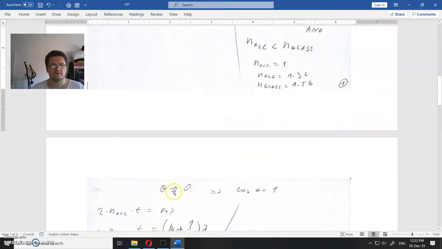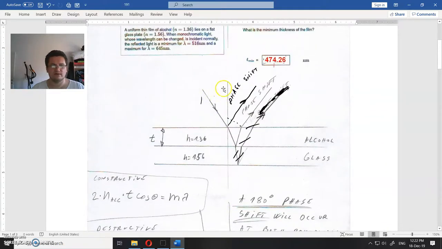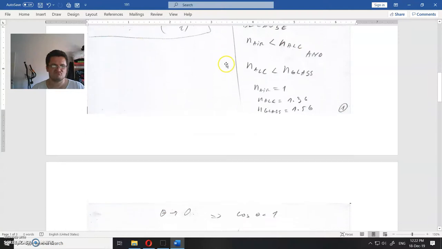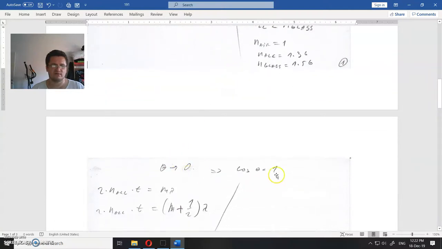For these two equations, theta equals zero, so cosine of theta is one. This is the angle theta, and it's zero here, so the light will continue in the same direction through the alcohol or glass. But for you to see, I have to draw it this way. For theta equals zero, cosine is one, and you have those two equations for constructive and destructive interference.